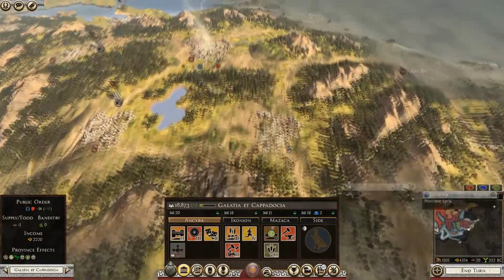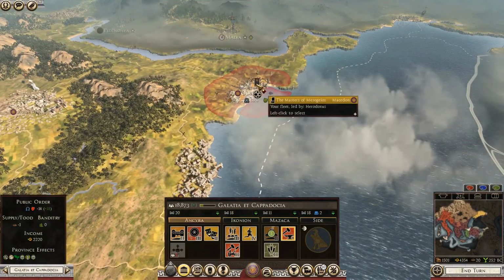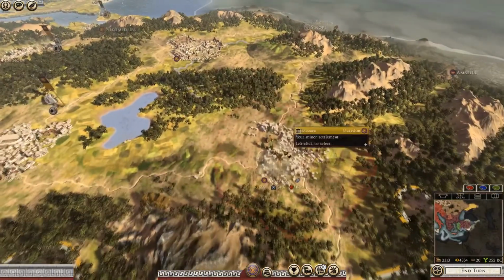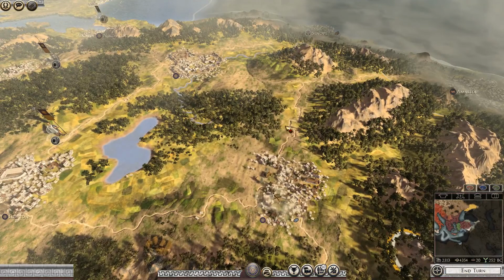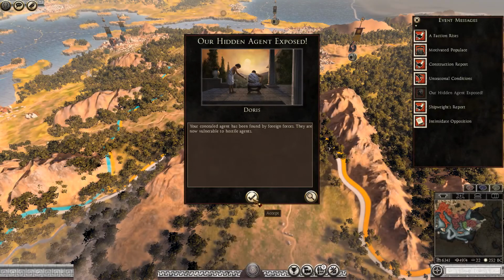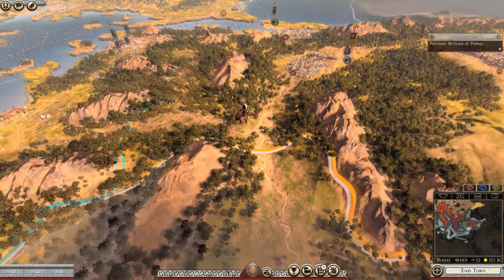Have a quick look round. That's 4,000. Yes. If I drop that down, this is finished building. Sorry guys, I'm going to go one more turn because I just noticed something here. We could probably go up and get a level 2 armorers, but we need 5,000. So if I pop another end turn, I can do that so that I don't actually forget. That's my agent working his way through to here. Agent exposed. Intimidate opposition. Okay, let's just intimidate the opposition.